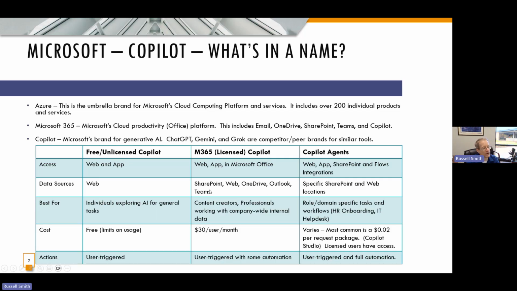The key difference, and one of the biggest to remember, though, is that the paid version looks at internal documents. So anything that you have in your company SharePoint, it will look at, and anything that user has permission to. So if I don't have permission to the HR site at my company, that means Copilot will not look for things in the HR site for me, but it will look at every other SharePoint site I have access to.